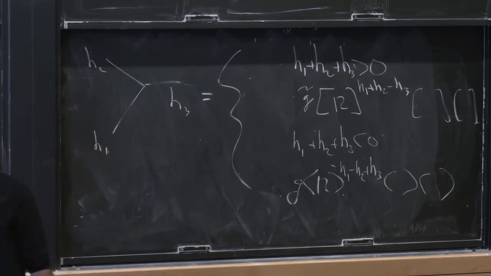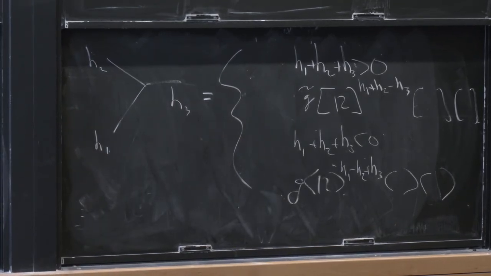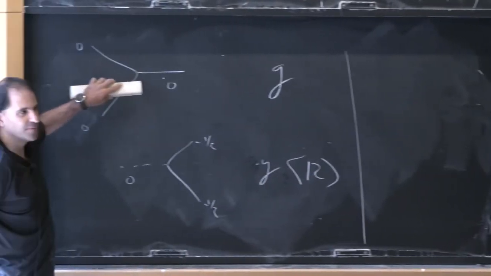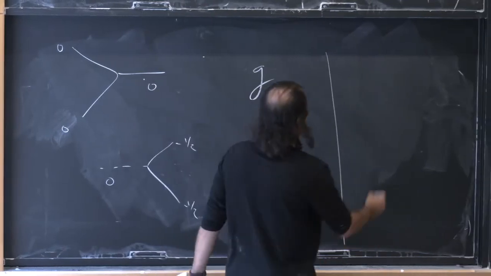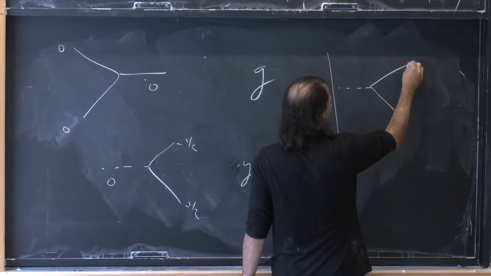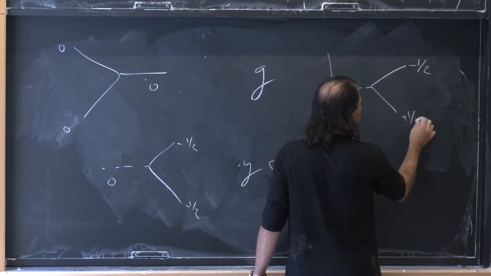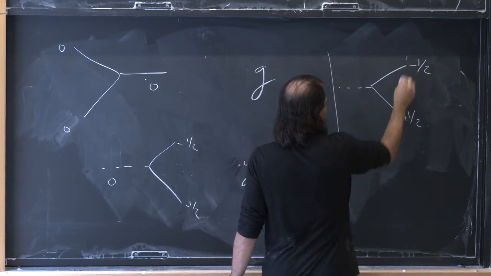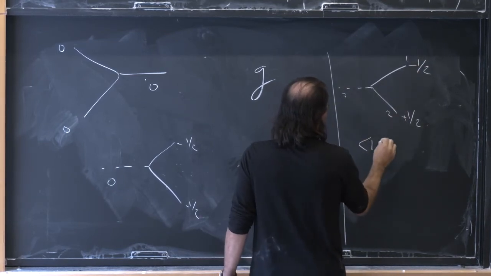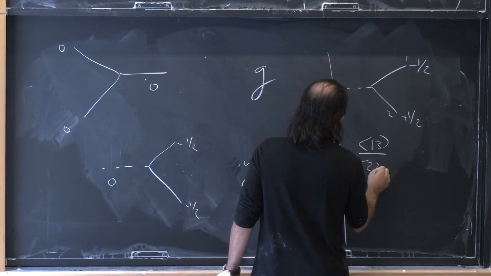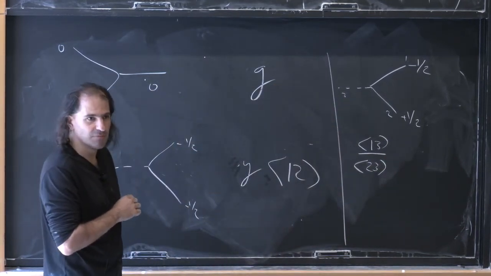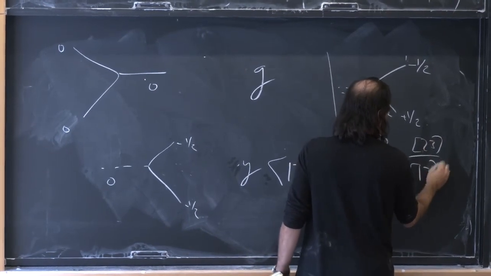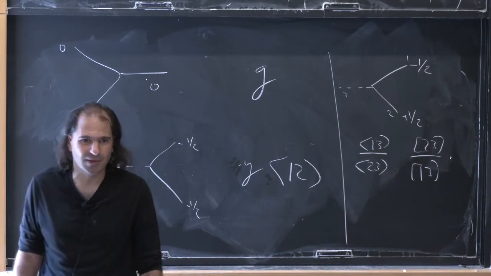Now you can ask, what happens when h1 plus h2 plus h3 is 0? Okay, so that's a little bit confusing. We had an example here where they're all scalars, but here they're not different. Okay? So let me give you a funny example. So let's say I have a scalar, and now I have a helicity minus a half here and plus a half. Still a fermion coupled to a scalar. But now I can write down, so if this is momentum 1, 2, and 3, here's a nice formula. 1, 3 over 2, 3. That has the correct weights. Or I could write down the other way around. 2, 3 over 1, 3 with the other kind of bracket. I have two choices. They both have the correct helicity weights.